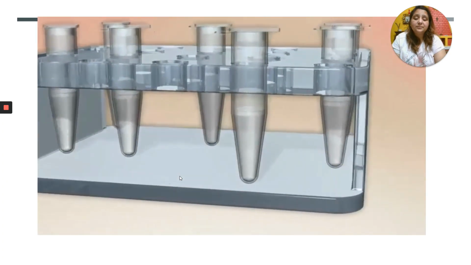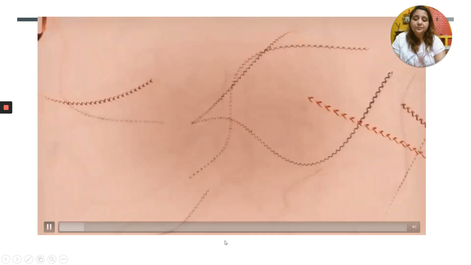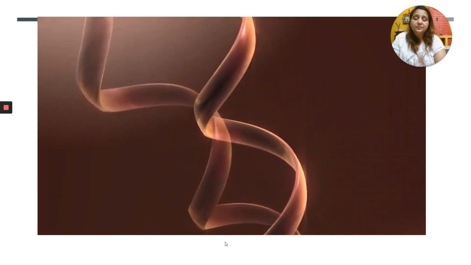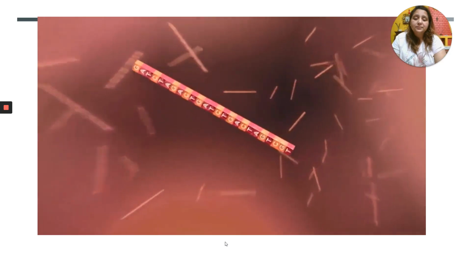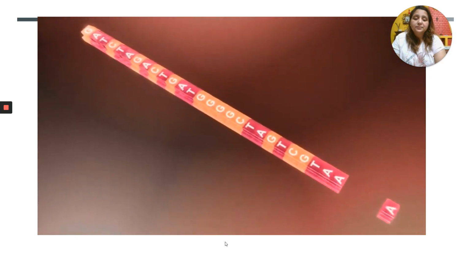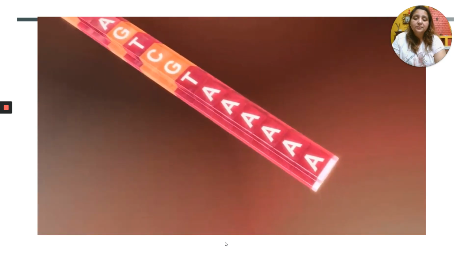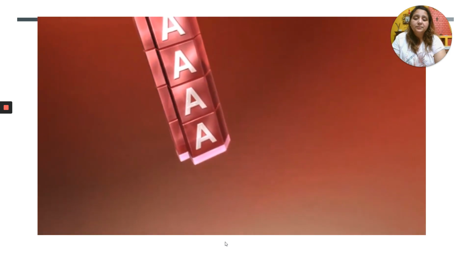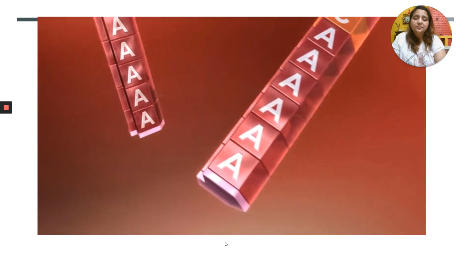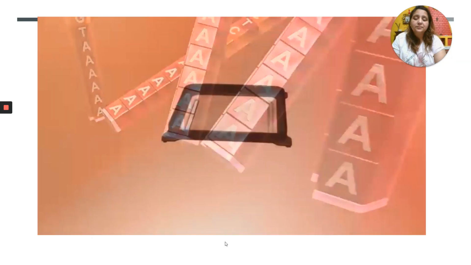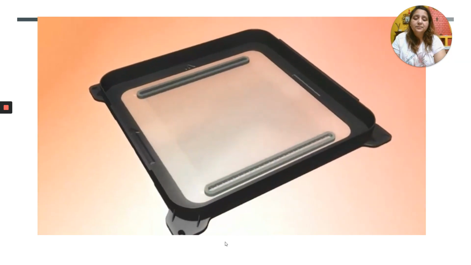Sample preparation is simple and can be performed by a single person in less than a day in a microplate. A DNA sample is cut into short strands of 100 to 200 nucleotides. A universal poly-A sequence is added to the 3' end of each DNA strand. Each strand is labeled with the addition of a fluorescent adenosine nucleotide. These labeled strands will serve as templates for the single molecule sequencing chemistry.